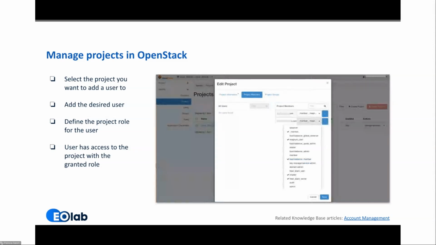And this is how it looks like, where you select the role of the user and the different possibilities you can select here. And as you can see, I always, or I try to always add a link where you can find more background information. And this is a link to the knowledge base articles that have the topic account management, so it's easier for you to find additional information when you're working with this.